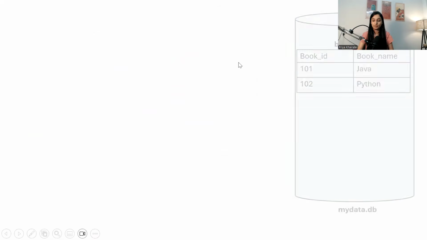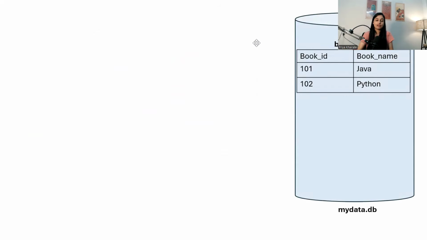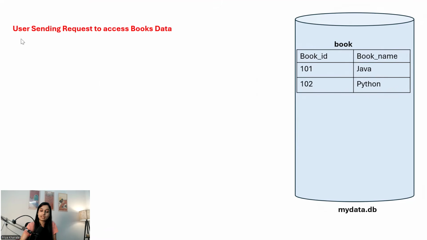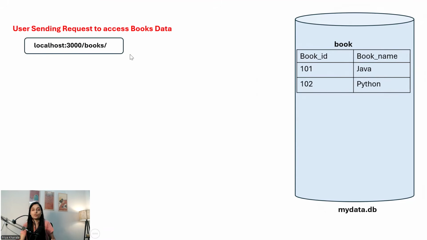Okay, so let me drag the video over here. Yeah, done. So now let's say this is our database. Let me drag it this side. Okay. Inside our database, of course, the valuable data of our application will be present, right? So now let's say the user is requesting our data. The user wants to access our data. So the user will send the request, correct? So when the user is requesting /book/, let's say the type of request is get.